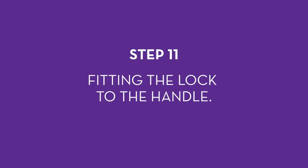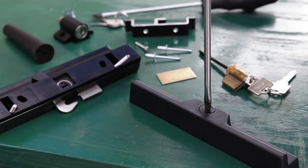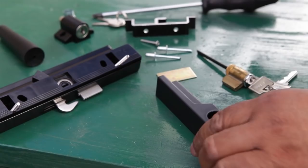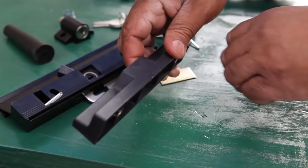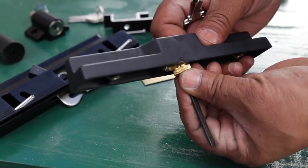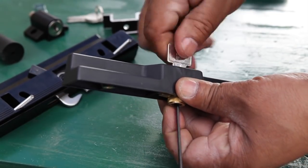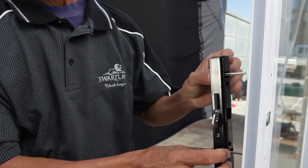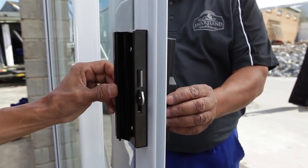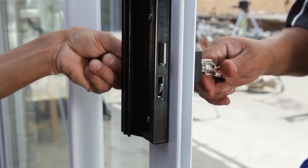Step 11: fitting the lock to the handle. If you want to be able to lock the sliding door from the outside, you first need to install the lock into the handle. Knock out the small plastic piece using a screwdriver and mallet, then insert the lock into the hole provided on the inside of the handle — the lockable part of the lock will face towards the outside of the handle. Trim the locking shaft to fit the width of the door. The larger of the two handle parts must be on the inside of the door, and the hook of the lock must face upwards. Insert into the slot, make sure the screws are tightened, and check that the key works.